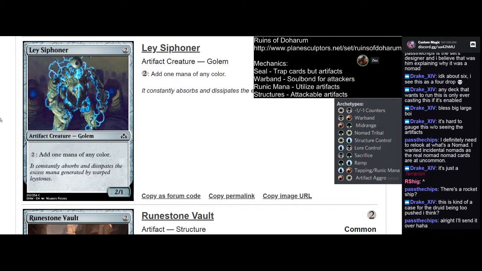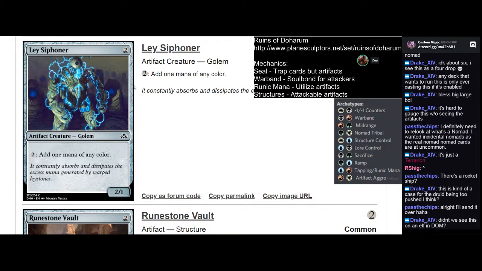Alright, moving on. We have the Ley Siphoner. It is 2 mana for a 2/1 artifact creature Golem. We got a piker. And for 2 mana, you can add 1 mana of any color. So it filters your mana inefficiently. But that mana is runic mana, if you really want it to be. So this is an extremely good runic mana enabler because it is a passable body that can generate as much runic as you need it to be. What do you think about this?